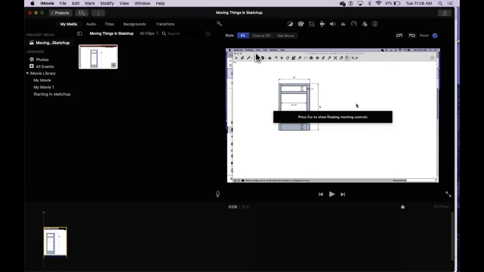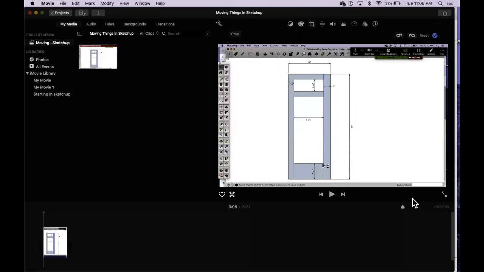What that allows us to do is if you're showing a student how to open a template or to save a template or to do something in the different menus, now they can see your whole screen and not the cropped screen. So make sure that's checked when you do that. Make sure it's on fit and not crop to fill. From here, I'll do my video editing.